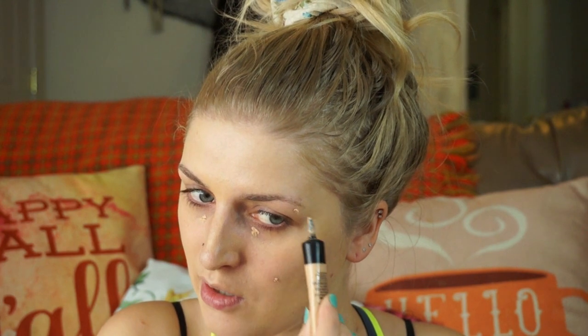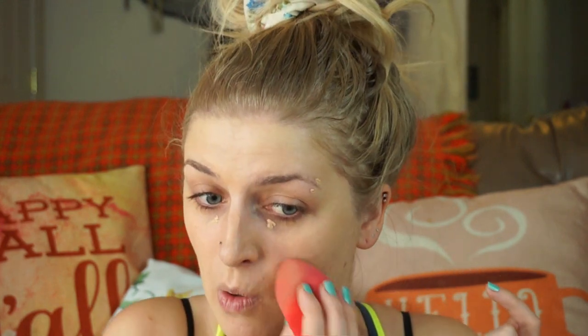Now I'm going to take the Lancome Taint Idol Ultra Wear Concealer and just put a little bit of that on my under eyes. And then I have this little pimple right here and I have scars right here from my eyebrow piercing. If you caught my vlogs a couple weeks ago, I recently removed a mole on my nose, so there's not really a scar there. But you can tell the skin right there is still healing — it's still peeling away slowly. I probably shouldn't be putting makeup on it, but it's most of the way healed.